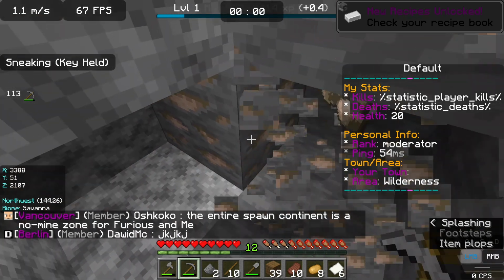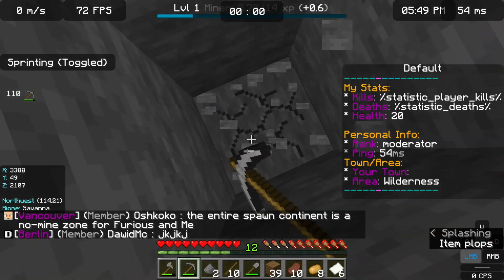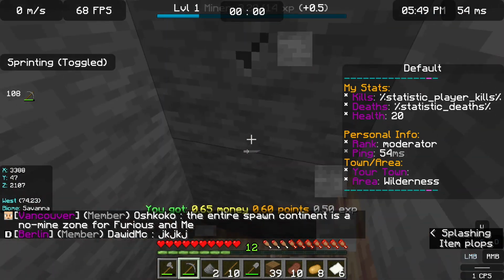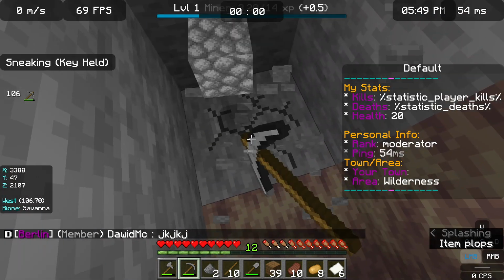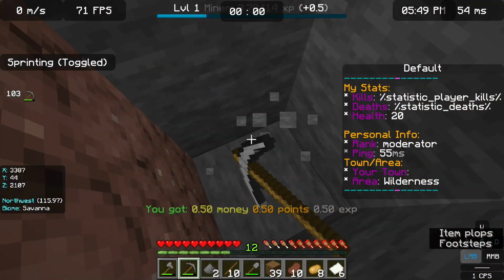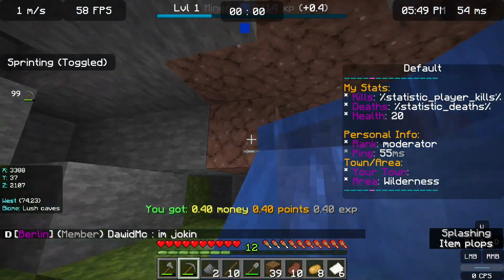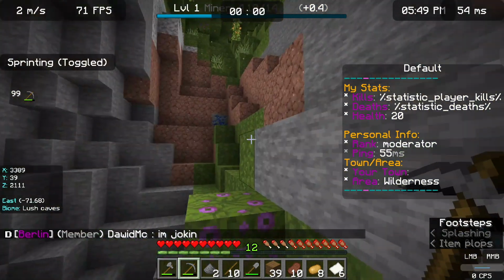But you can get a job from /jobs join. And if you do the job, then you get money for doing the job. I mean, it's not simple. But yeah, we're just gonna keep mining here, and see if we can run into a cave. And we run into a cave.